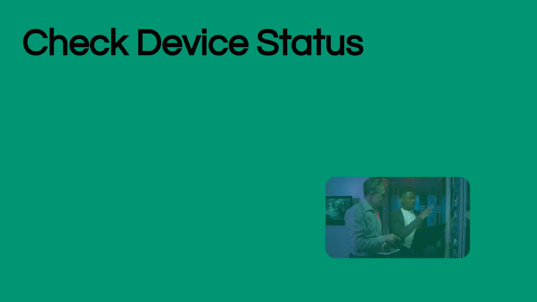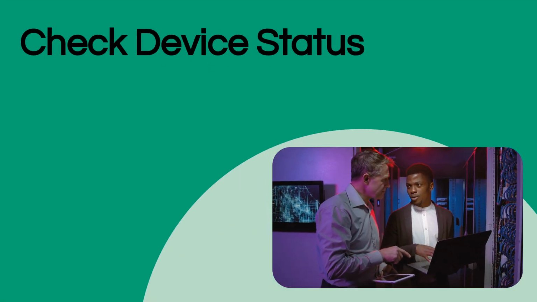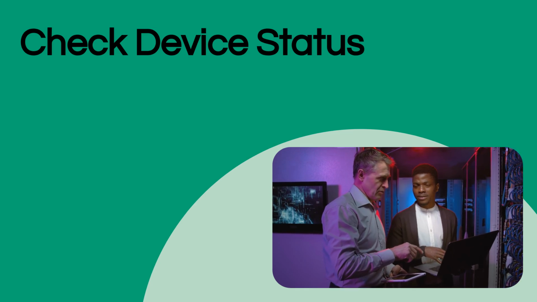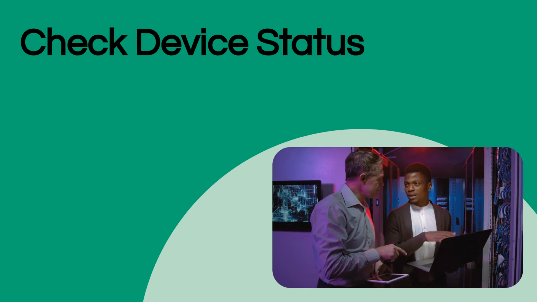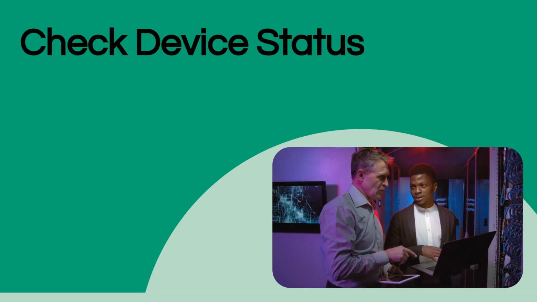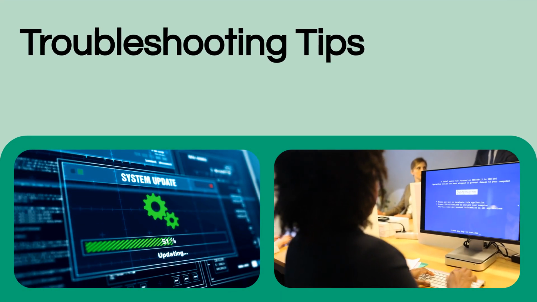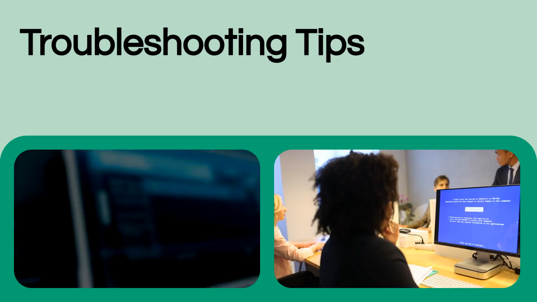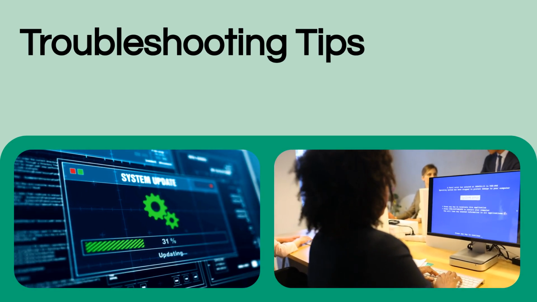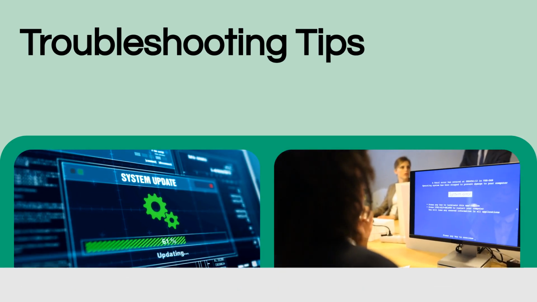After enrollment, it's important to verify that your device has been successfully registered and is communicating with Intune. You or your IT administrator can check the Intune Admin Center to confirm the device status and verify it is compliant with organizational policies. If you encounter issues, check your network connection, verify your credentials, and ensure your Windows version is supported. Contact your IT help desk if problems persist.